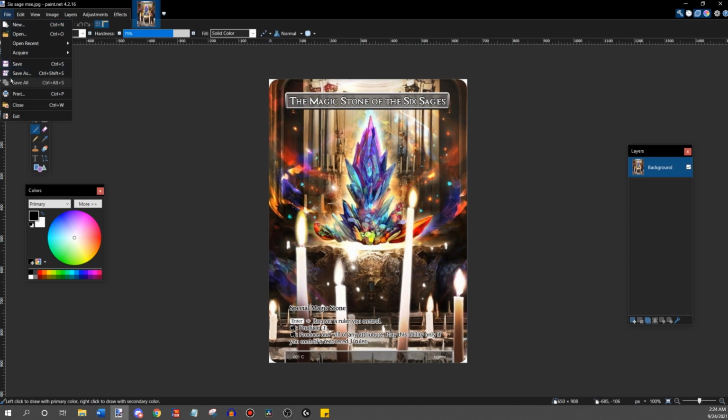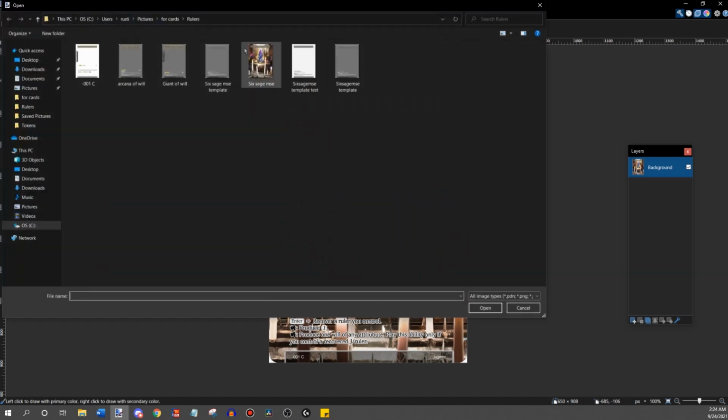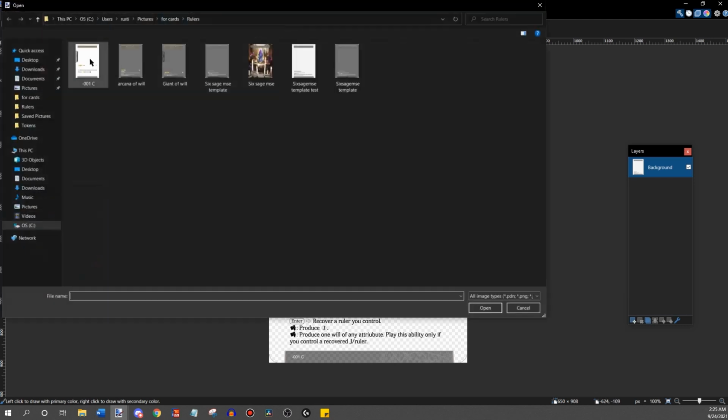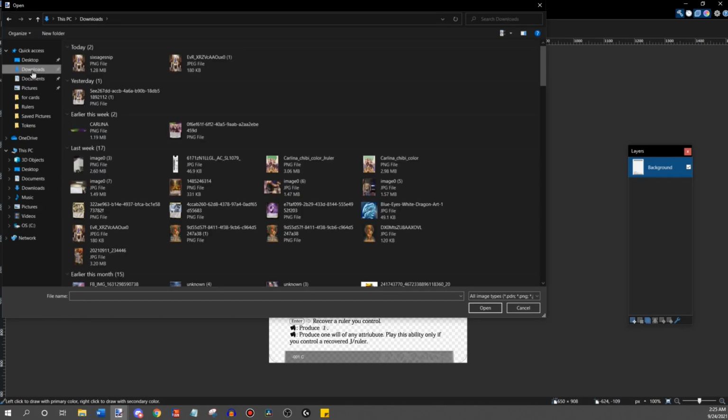We're gonna go File, Open. I want to try out the test one real quick. So this might be a game changer for me. So right now it's showing that it should be transparent, but typically when I export out of MSE, they are not actually transparent. But we're gonna go Layers, Import from File. We're gonna go Downloads. And look, yeah, it's right there. I don't know why it doesn't actually load. It's so weird. And there it is again whenever I tried testing this out a while back.